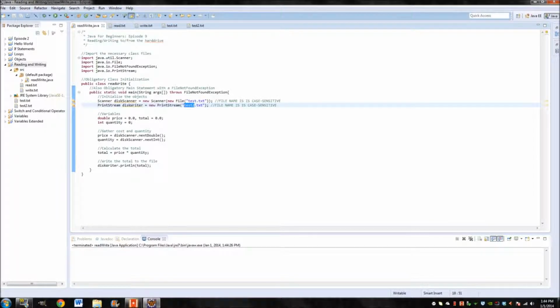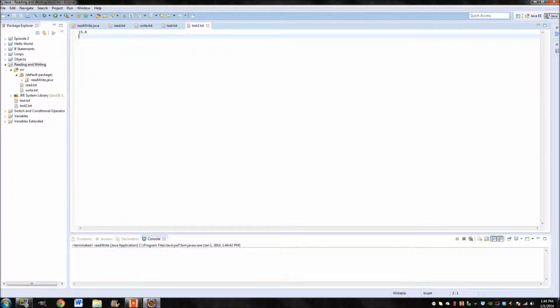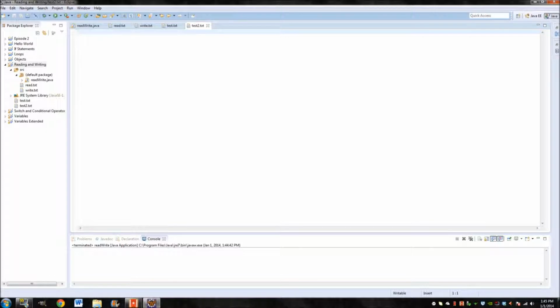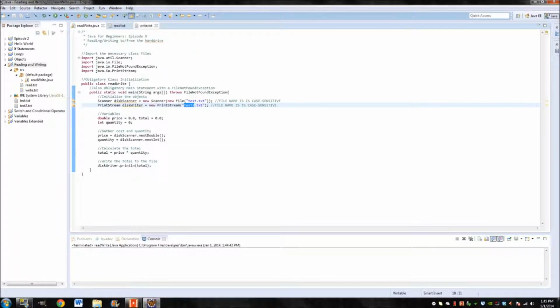And that brings me to one thing that I did want to talk about. If you run it again, you'll notice it does not print another one. It actually just completely starts over almost. It deletes the old file and creates a new one, same name, and writes the information to that file. So if I just delete that, save it, we'll just close everything here just to keep it neat. That's pretty much all I really have for this video.